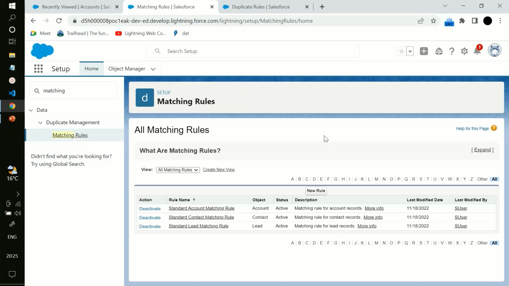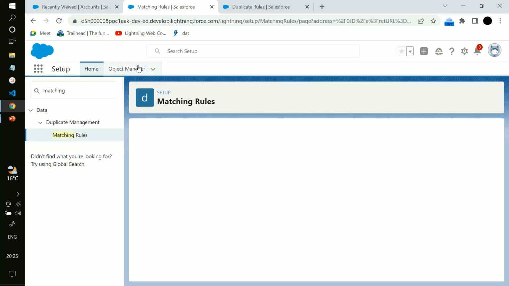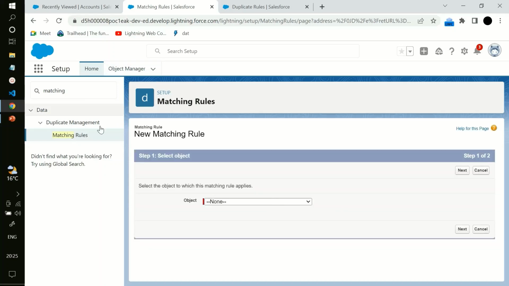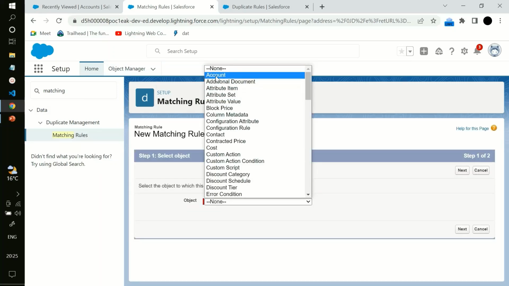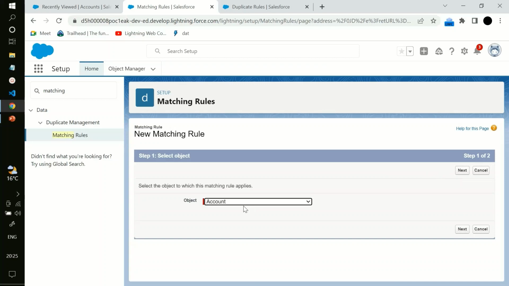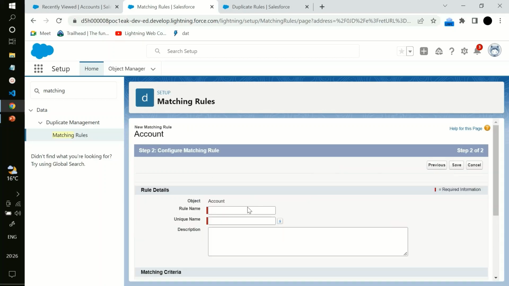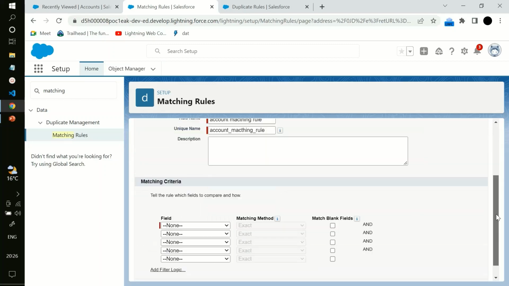So we are in the org and now we will create a matching rule. For that, we go to Setup and search for matching rules. Then we go to the particular object on which we want to create a matching rule. In this example, we're creating it on account. So I'll hit account, and this is the account matching rule, and you can add a description to it.